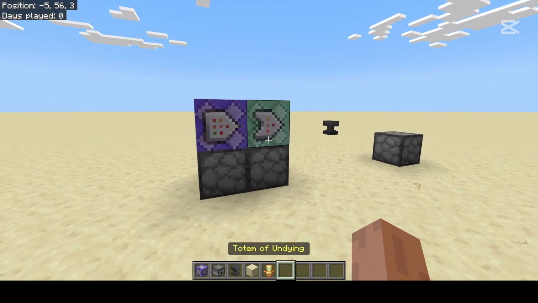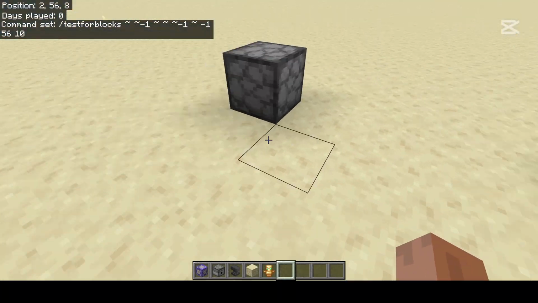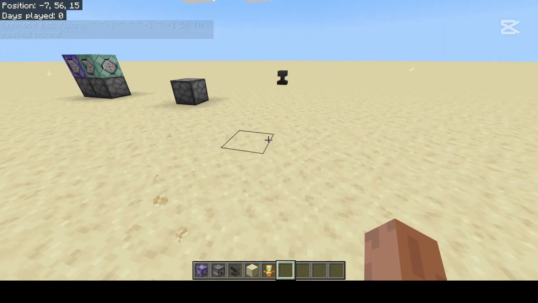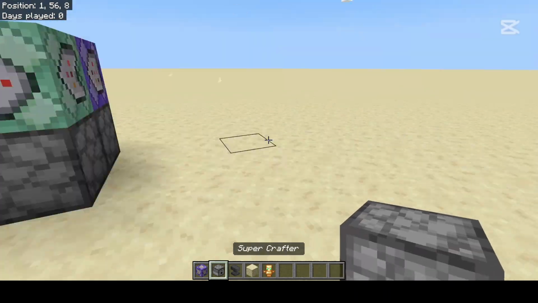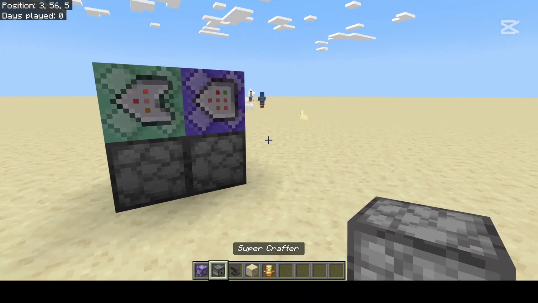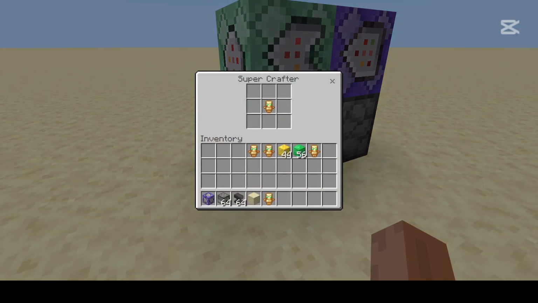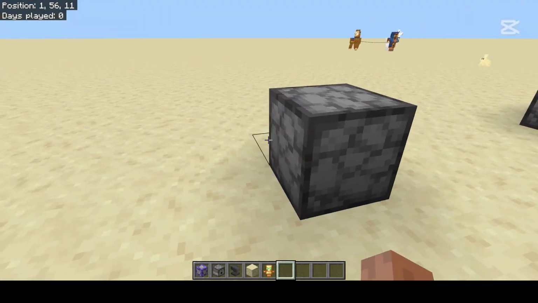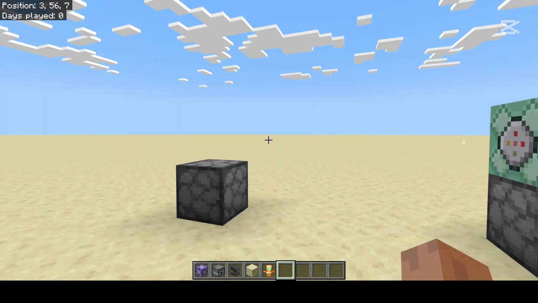Now, realistically you can set this any distance apart. I just chose to do it here for simplicity's sake, but you can put this all the way over there, make it unnoticeable. And as long as you name the block that you're using the crafter for, then it'll work. Because as you see here, all of these are named Super Crafter, and they're all facing the same direction. So you have to make sure of that, because if it tests for the block and these are a little off, then it's not going to work.